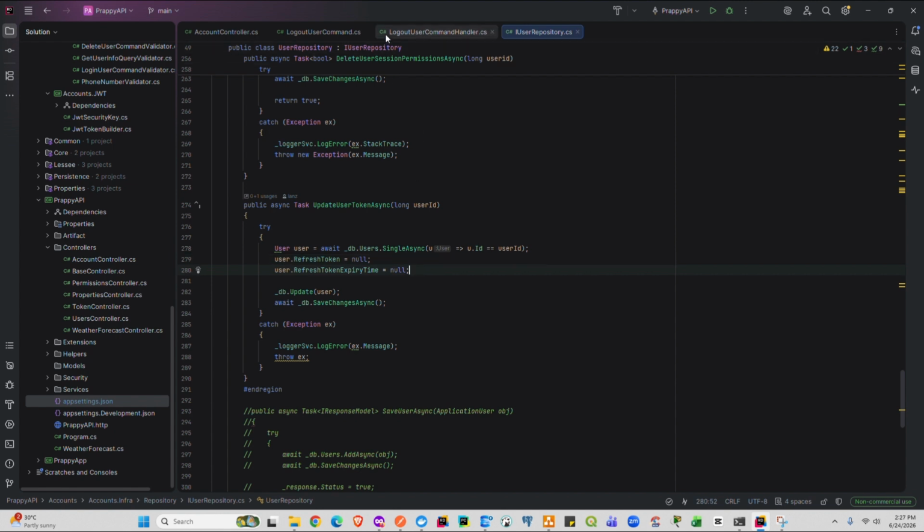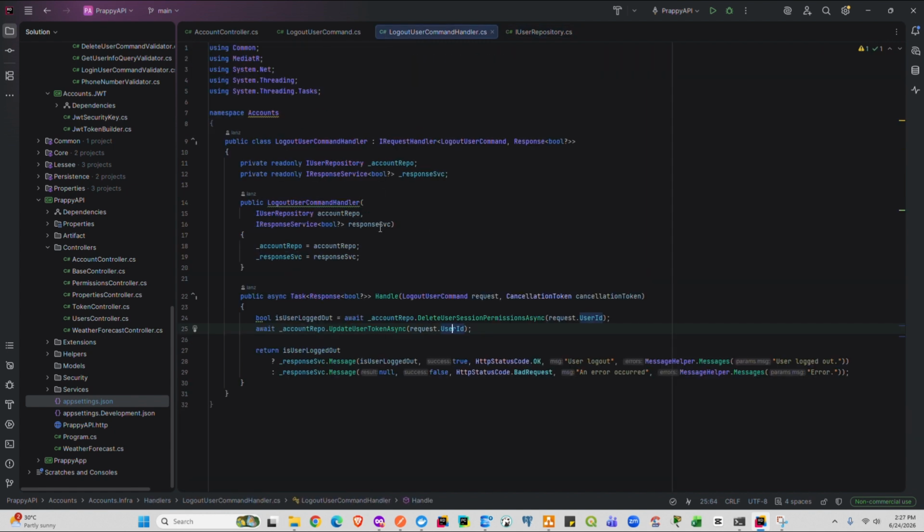So okay, going back to the command handler. Whenever the value for the is user logged out variable is true, the response will return the value with a success value of true, a status code of 200 or okay, and a simple message which indicates the user has been logged out.